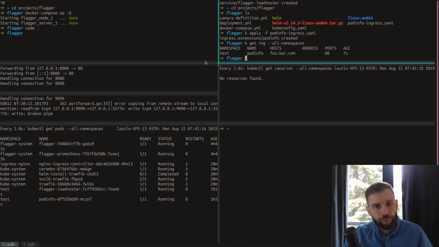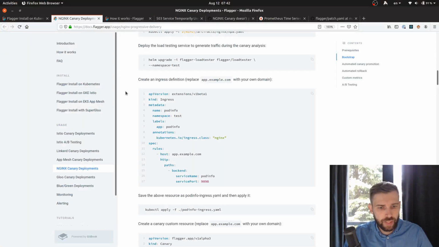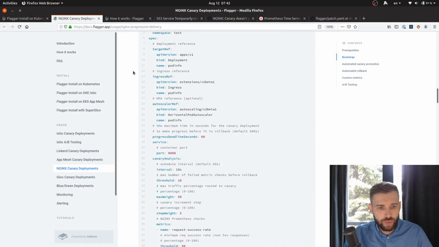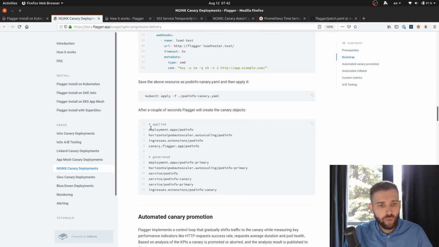Oh yes, because the Kubernetes service entity was not part of either this Ingress YAML nor the deployment. So right now, the service is not reachable, but I will just go one step further and it will be fine. So the Canary custom resource, this is the Canary definition. Because I applied all these, it will create a bunch of things. It will create the Podinfo service, what we are missing right now. And it also creates Canary and primary and all kinds of services.